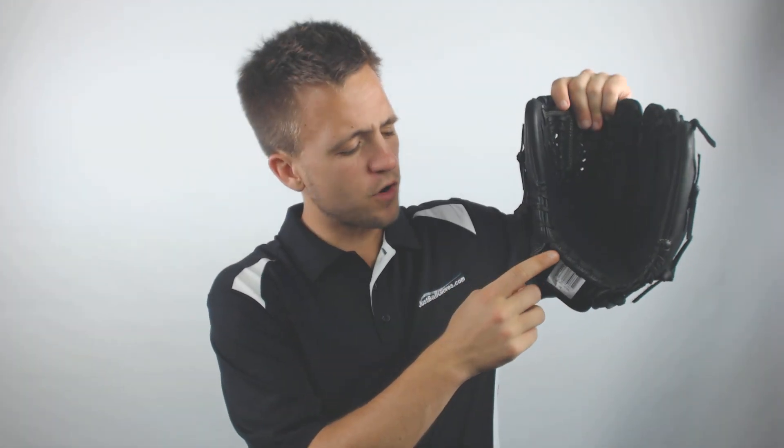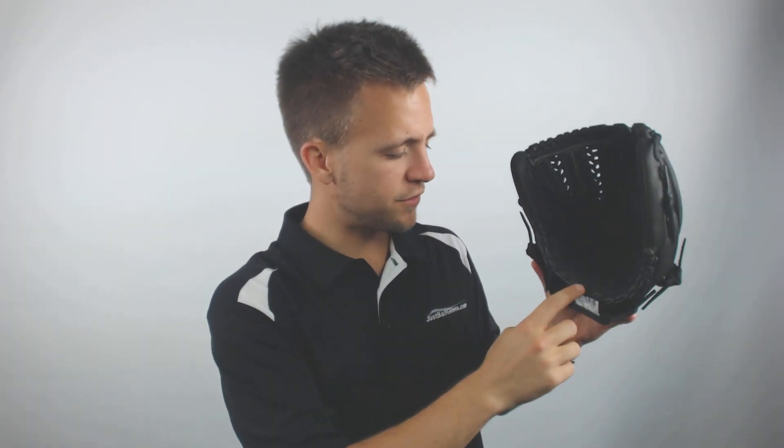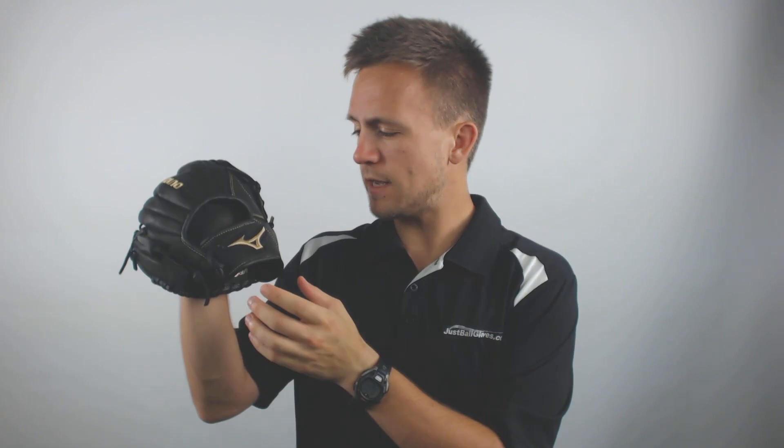What's going to help customize the overall feel of this model — it has vertical lacing right there at the base of the heel, and that actually allows for little notches in between for that to close naturally to fit your hand better. What's going to help customize that fit even further is the fact that this is gender specifically designed for a female playing fast pitch.